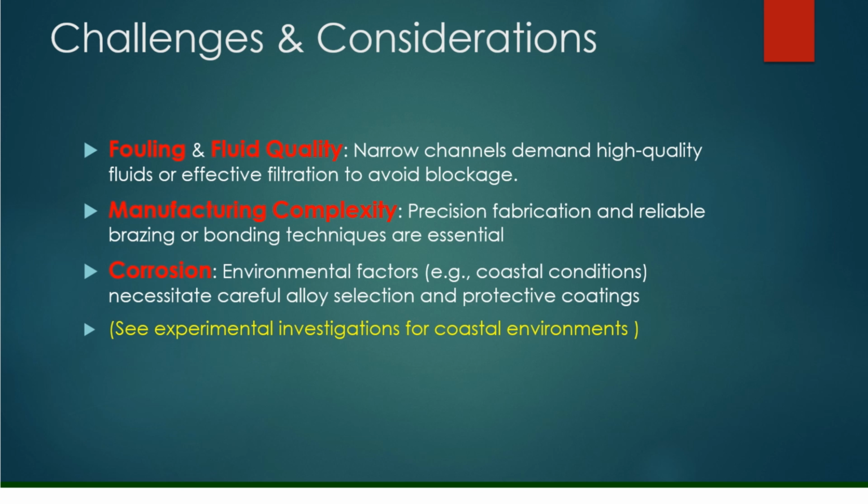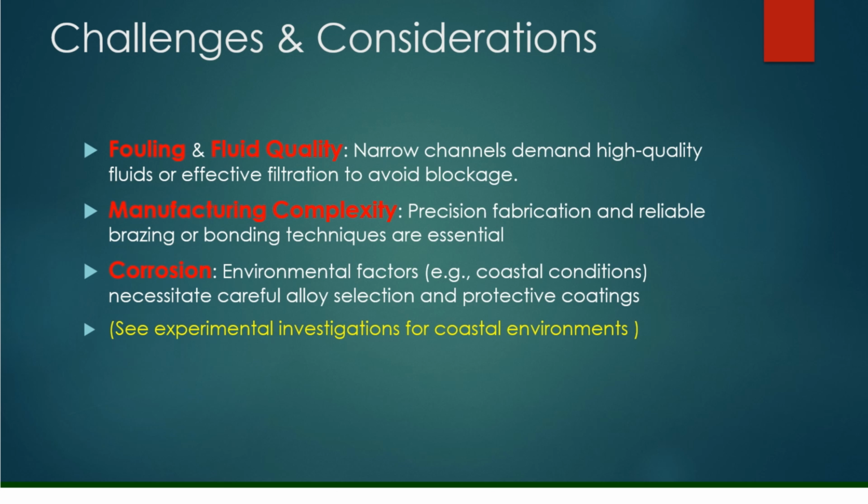What that means is that the fluid passing through the microchannel heat exchanger should in and of itself have higher quality, because you don't want blockages happening in the microchannel, because then you can't really transfer fluid. Another one is the manufacturing complexity. Making precise small channels is very tough. The final thing is the corrosion risk. And these systems need proper coating so that you don't have a lot of corrosion.